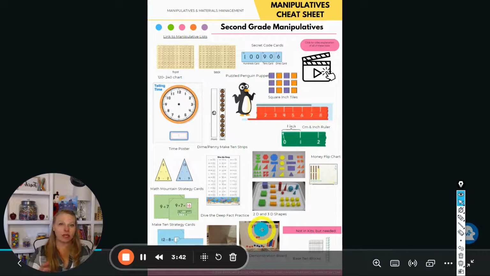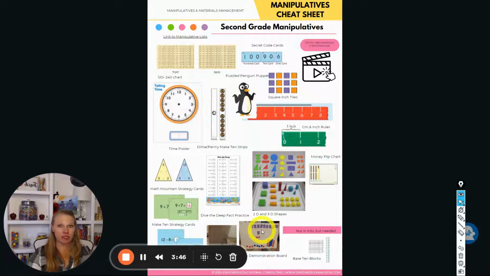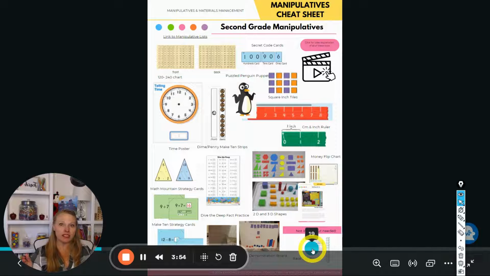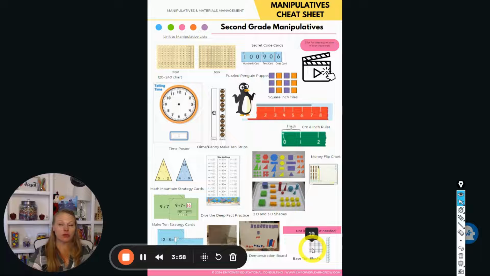So the sticky board is a demonstration board that comes flat. It's like a large piece of cardboard that looks very unassuming. A lot of people are like, I don't even know what this is. But if you open up the back of it, it has an easel that pops out. And then the front of it has pages and pages of sticky pages. So it's like a piece of cardstock and it's covered with a plastic sheet. If you peel the plastic sheet back, it is a very sticky surface.